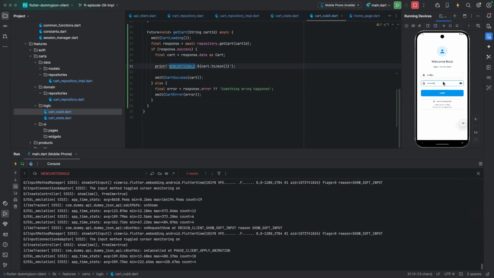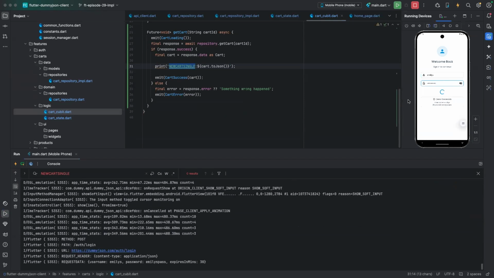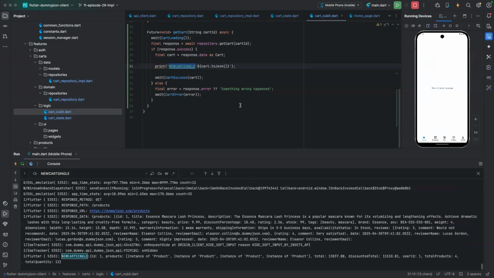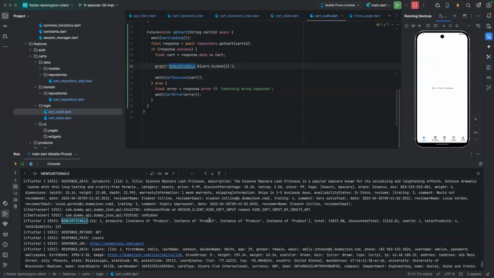Good. So you see, we got this as a response, and we have the ID. We passed the ID of the cat, remember? We passed 1. So the object they have given us has ID 1, then the products are here. Okay. The products are instances of the product model that we already have.